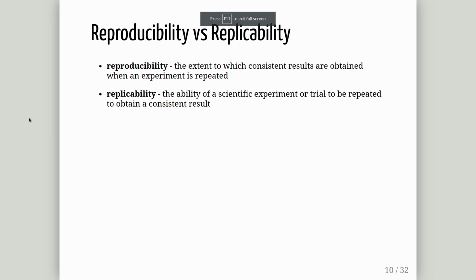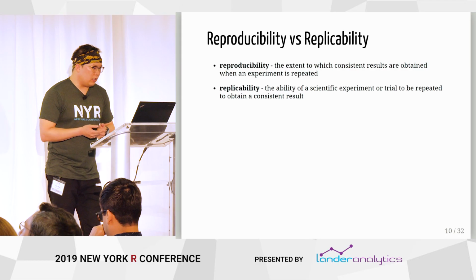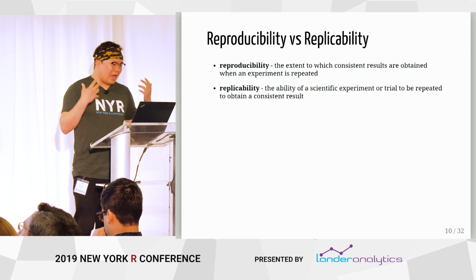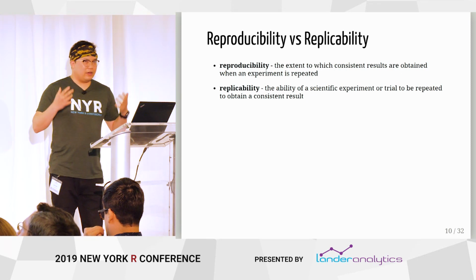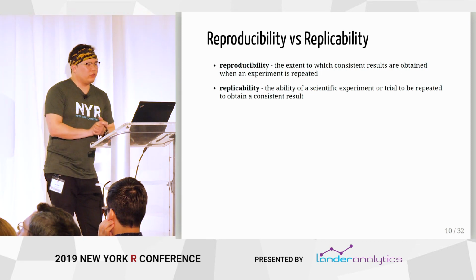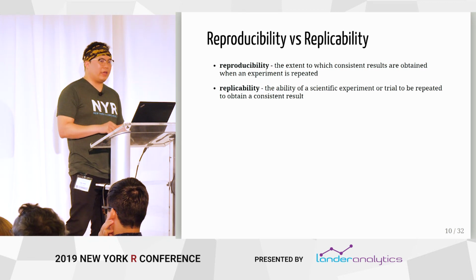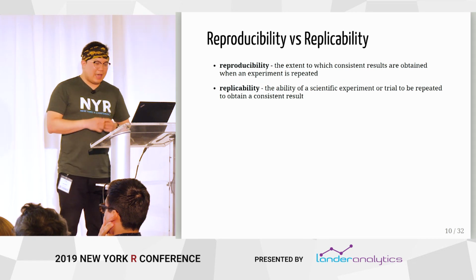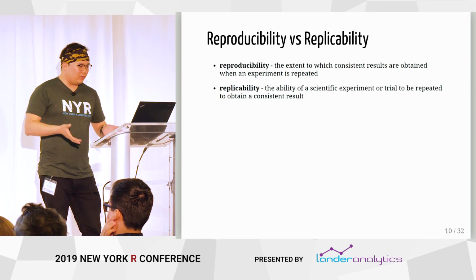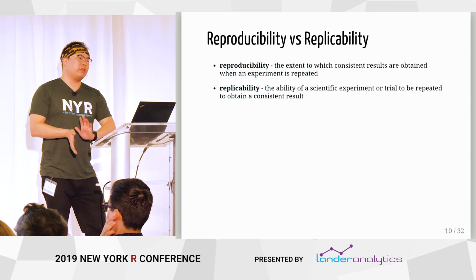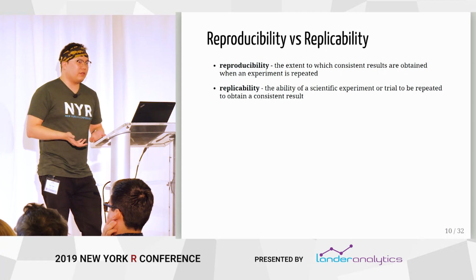So this talk is really about reproducibility and replicability. Reproducibility, if I'm going to define it, is the extent to which consistent results are obtained when the experiment is repeated, versus the actual experiment being done again through another system, right? There's a difference between, hey, I want this thing to run on my computer, and if I hit go again, it gives me the same result, versus, hey, I am giving you the process that I have, and I want you to rerun the experiment with your data and see if the results match, right?